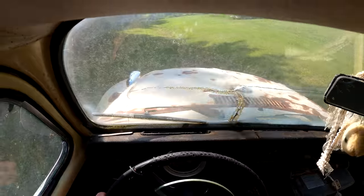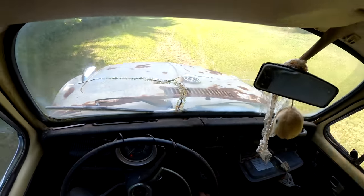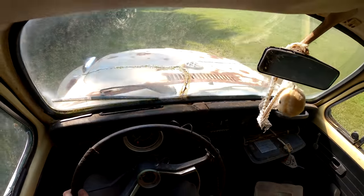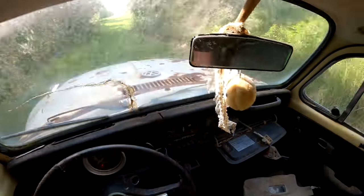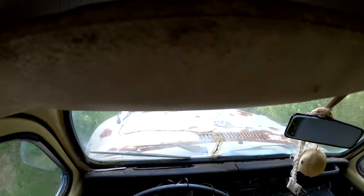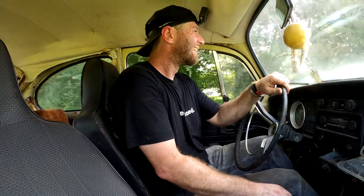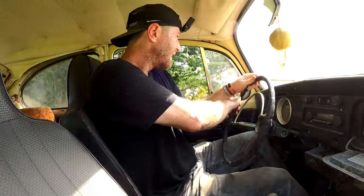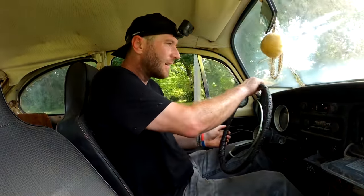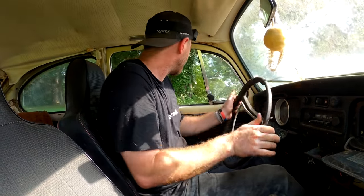Try to take it out here, shift through some gears. Second gear. It's definitely a good solid engine. The car is pretty rough, but it's not too far gone by any means.